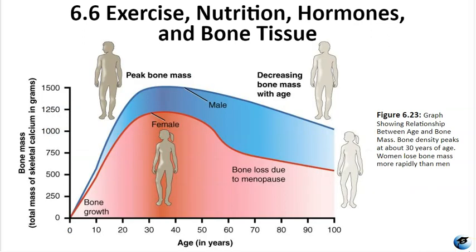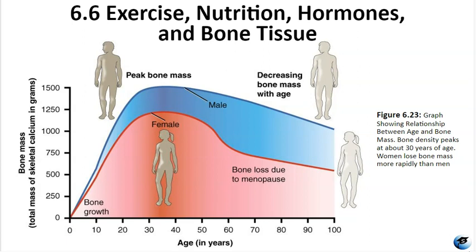Aging poses challenges to bone health, often manifesting as osteoporosis, a condition characterized by decreased bone mass. This is particularly relevant in postmenopausal women due to reduced estrogen production. Osteoporosis can lead to severe consequences, such as increased vulnerability to fractures, especially in critical areas like the hip. Prevention strategies encompassing proper nutrition, weight-bearing exercises, and early interventions are important for maximizing bone mass before the age of 30 and minimizing the risk of osteoporosis.